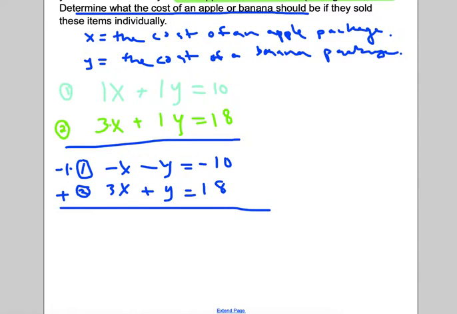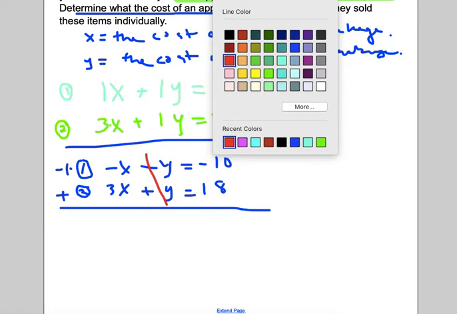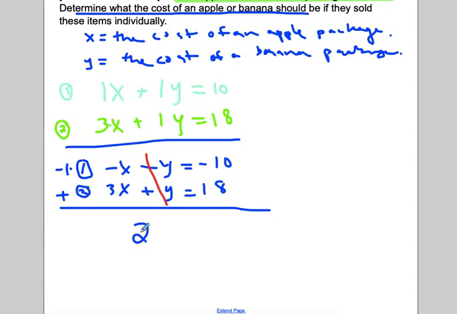So when I add these together, I have a -y and a +y. They will drop out. What? Get away. Then I'll be left with a -1x plus 3x. A 3 minus 1 is a 2x. Again, the y's dropped out. And then I'm going to be left with an 18. Oh, I'm sorry, an 8. -10 plus 18 is 8. And this is why I love elimination method. I do a little bit of work up here, and it bears fruit down here super well. Haha, bears fruit. I'm so funny today. Divide both sides by 2, and we're going to get that x is 4.